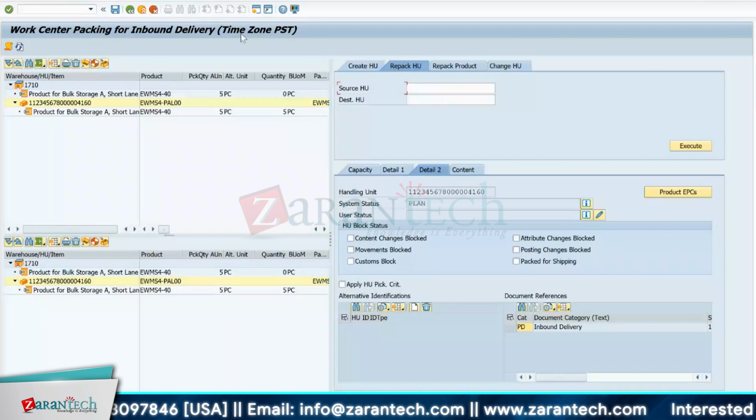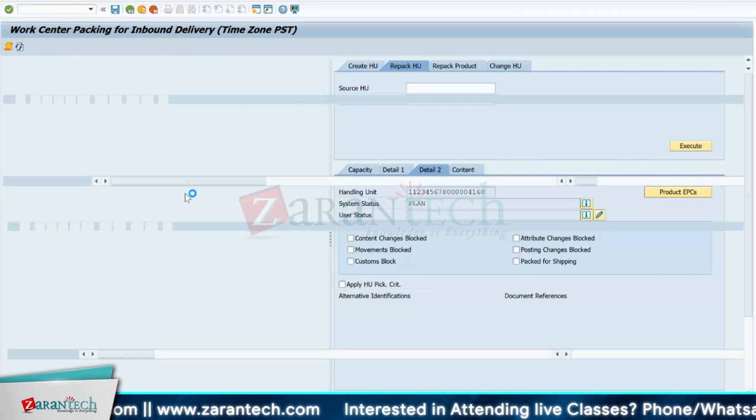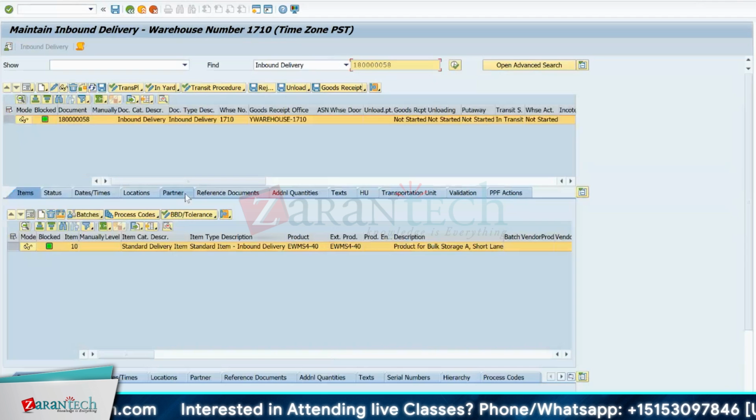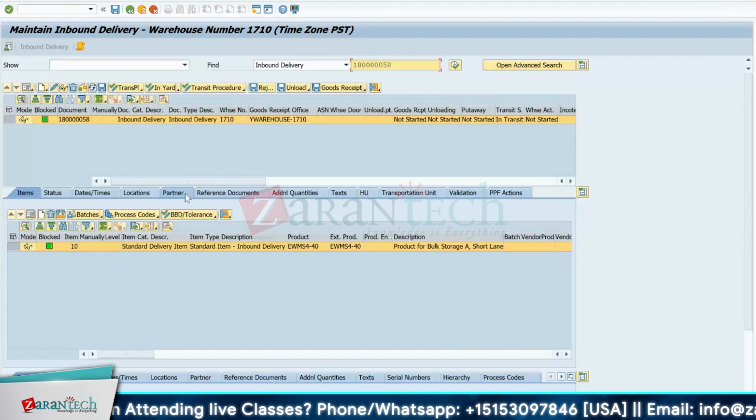So to show you guys this particular example, I will maintain the data and on Monday we will go through this particular scenario, okay, for the bulk structure. What we will test is whether it is checking the maximum number of handling units which is there in the system or not. Since there's no pack spec, it's going to be very time consuming for me to create the HUs one by one.